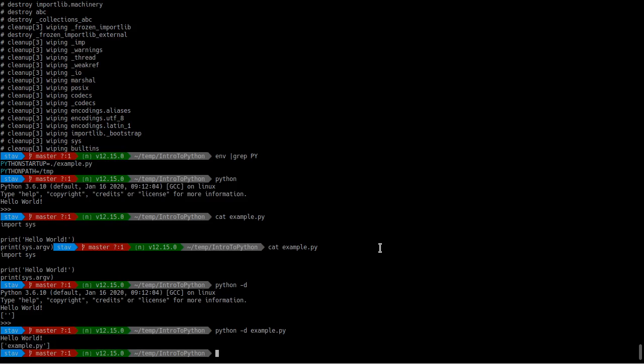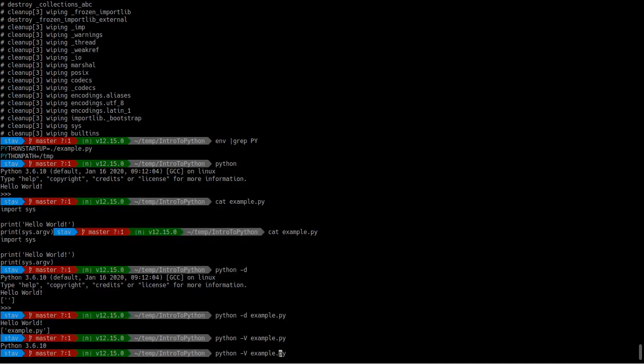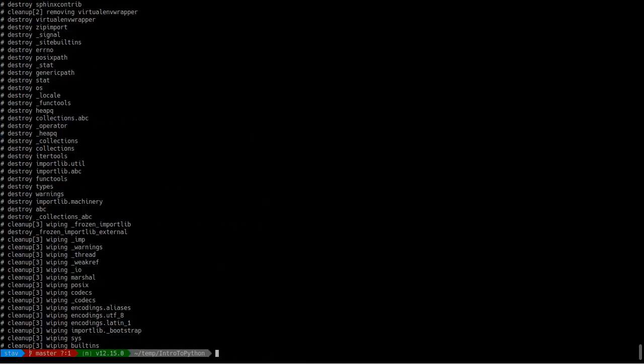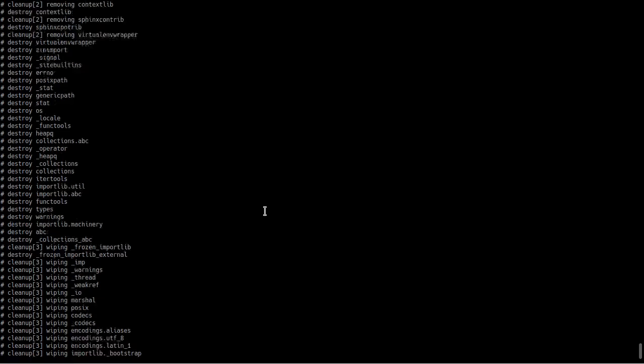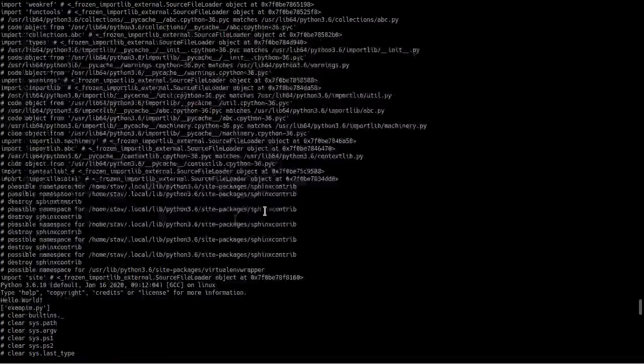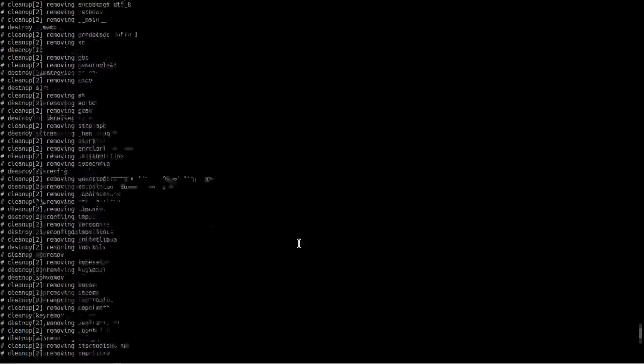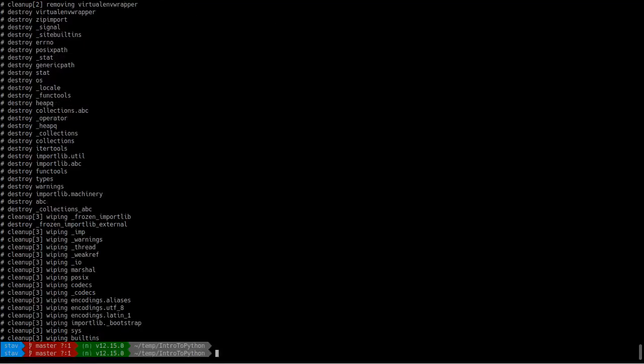So it doesn't give switches, as they're not part of that. I didn't know that. I thought they would be part of it. And v as well. Hello world example.py. Yeah, it's okay. It's just the file name.